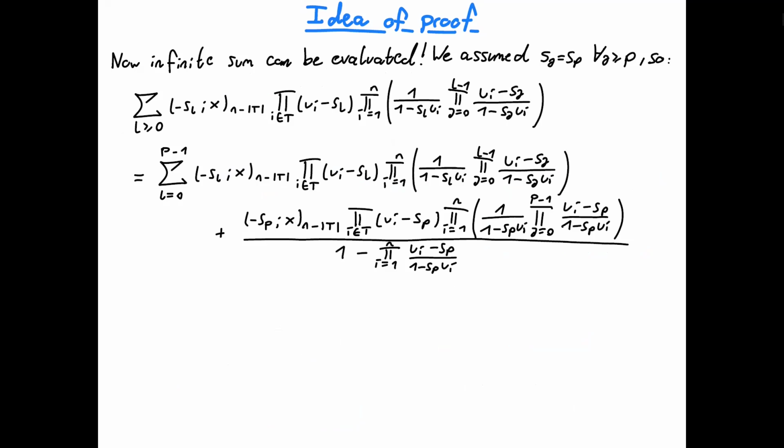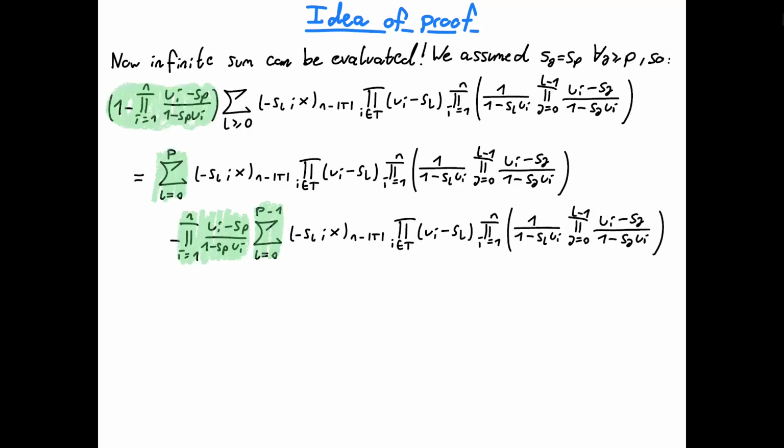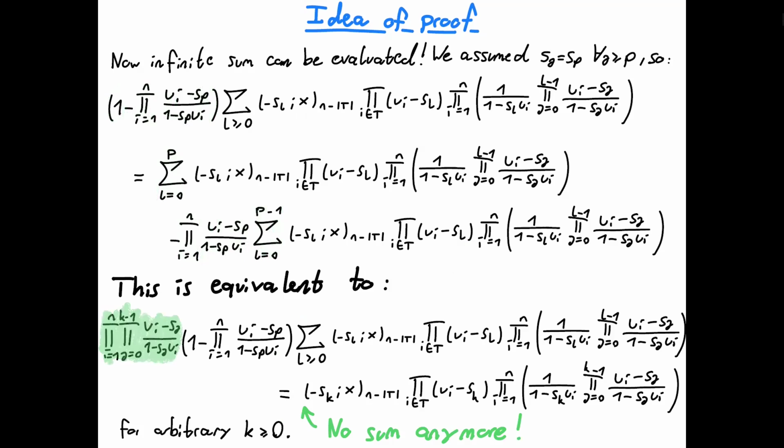This was because we restricted the Sj's to be equal to Sp after a certain cutoff point. So now for the infinite sum, you just split off the parts which are smaller than P, and then you do a geometric series and you get the second one. What you do next is you multiply with the denominator, and then you get something which looks like that. Okay, another very complicated formula. What's important are the parts in green. On the left-hand side, you just win one factor, and on the right-hand side, you now have two sums which look very telescoping-like. And in fact, one can make use of this telescoping-like structure to show that this is equivalent to the following thing, where again, only the green parts are important.